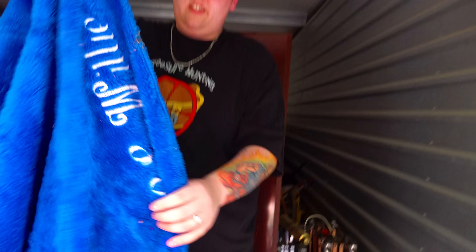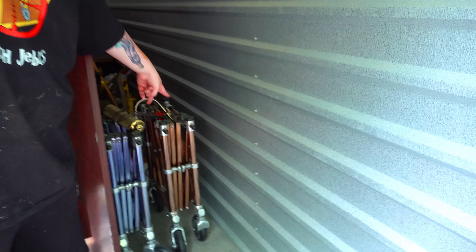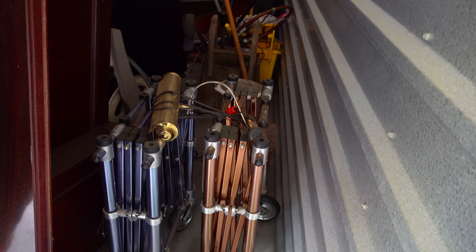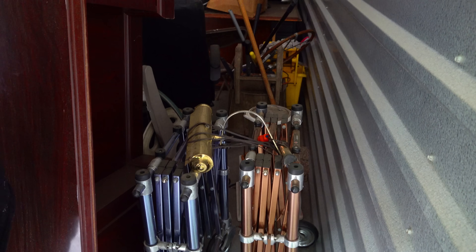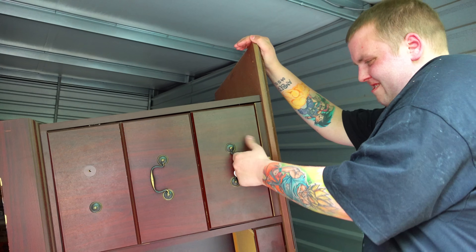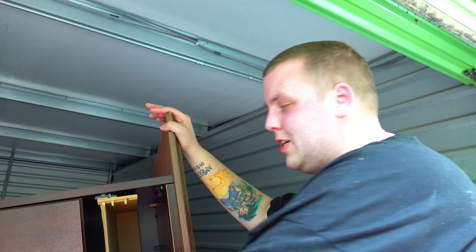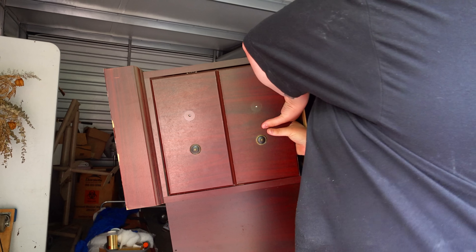What does that say? Maybe 'C.E. Willy' — maybe that was the name of the funeral home. This looks like something they drape over the casket. I think these two items here are the little roller trolley things that you lay the casket on top of. Let's remove this giant desk out of the way and see if there's anything in the drawers. Nothing in there — these are probably garbage just due to the sheer size of them.